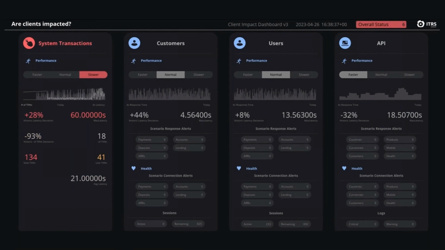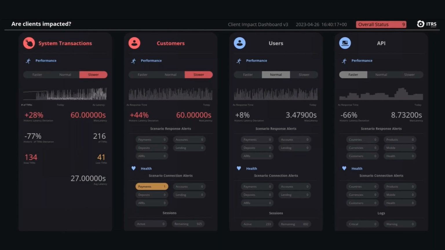There are 4 tiles here. The left tile is called system transactions, and you can see your system transactions are 28% slower than normal. We're using historical anomaly detection time series data to point out what is normal, based on standard deviation, on averages, and also the volatility of the type of metric.